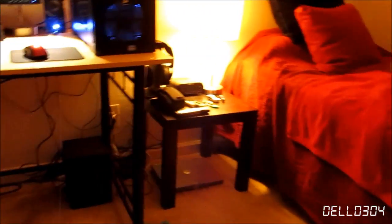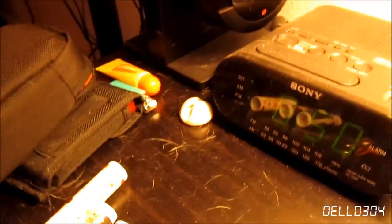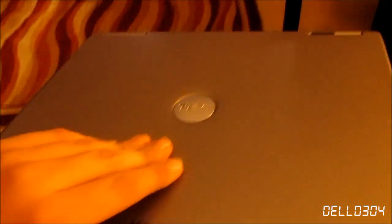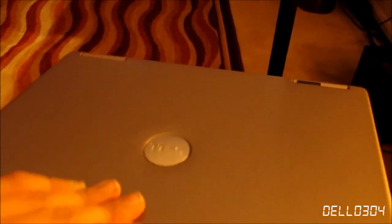Oh, D600, right. Let's do it real quick. But anyway, I obviously don't, oh god, look at the dog here. I obviously don't update on those computers very often, but you guys are just gonna have to live with that because I can't really do that right now. And I like to just make all my videos and, excuse me, hold on. God. Sorry, it's because of all the dog hair.